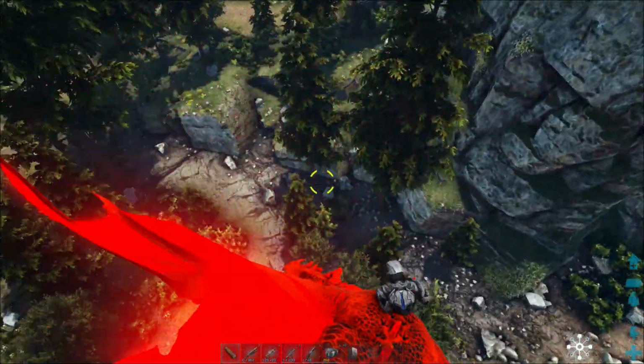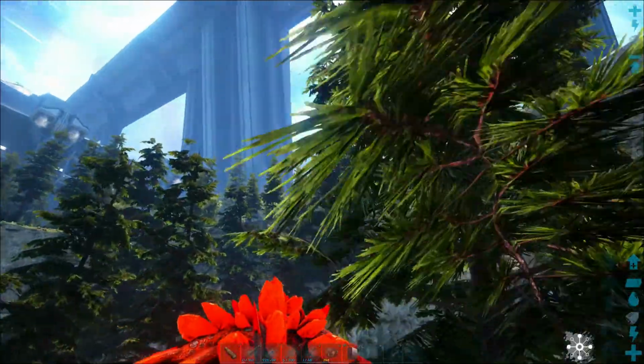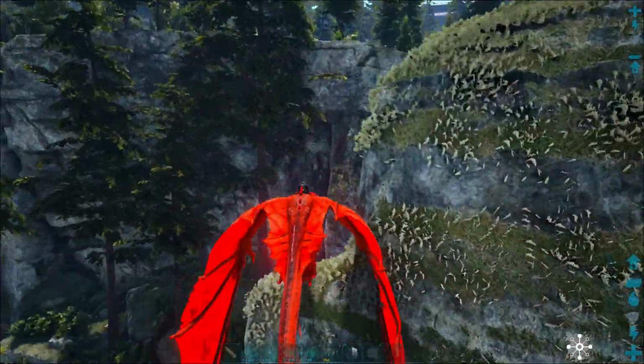This is an even lower one. We do not want to land on the ground, Wyvern. Please do not do that. You will put me in serious danger, and I do not like that.